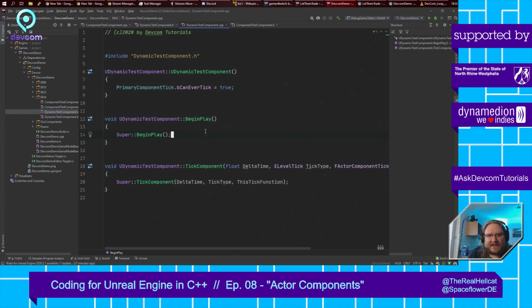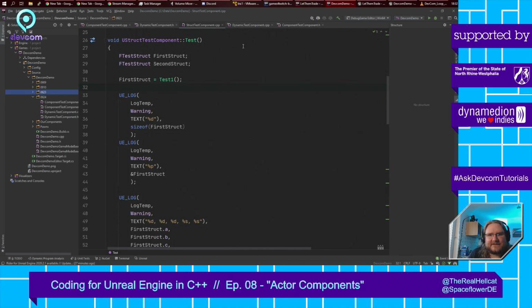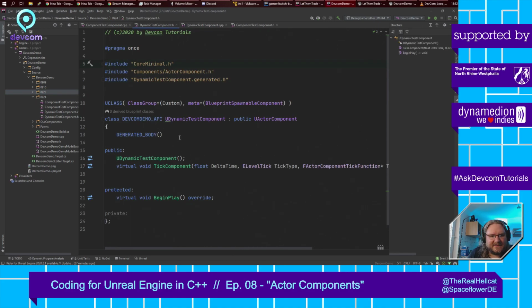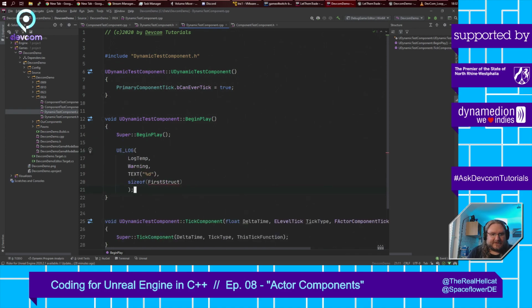And there's one thing we should be putting into the begin play already. Let me just grab the UI log from yesterday, because as you know by now, I can't remember the syntax of that. I have no idea why I have such a hard time just remembering that syntax. So our dynamic test component, because there's one very important thing that actually for me at the very beginning caused a little bit of confusion. And this is definitely something we're going to be looking at.